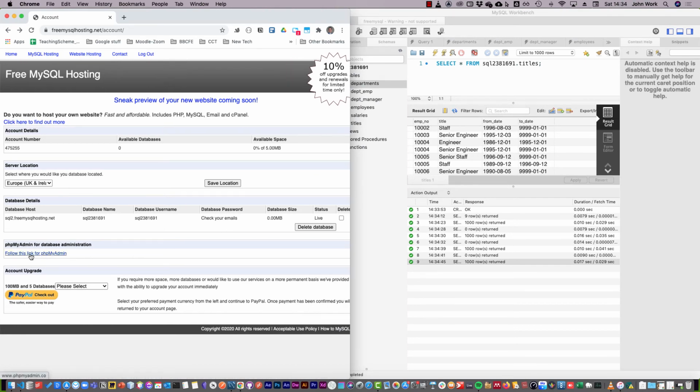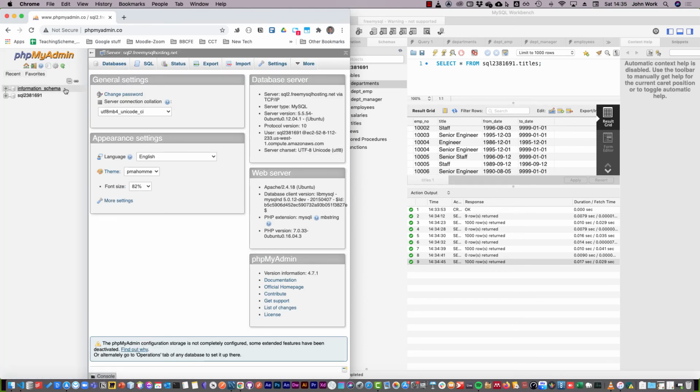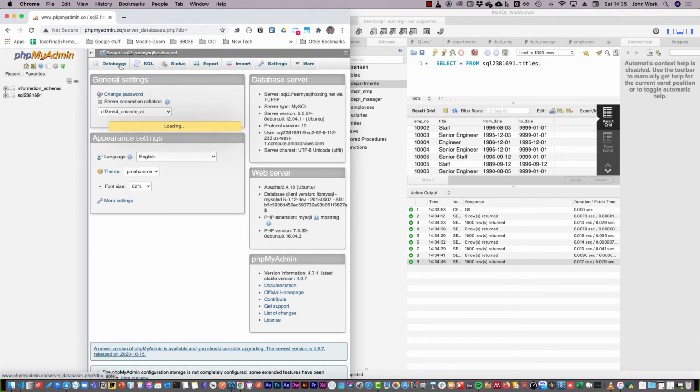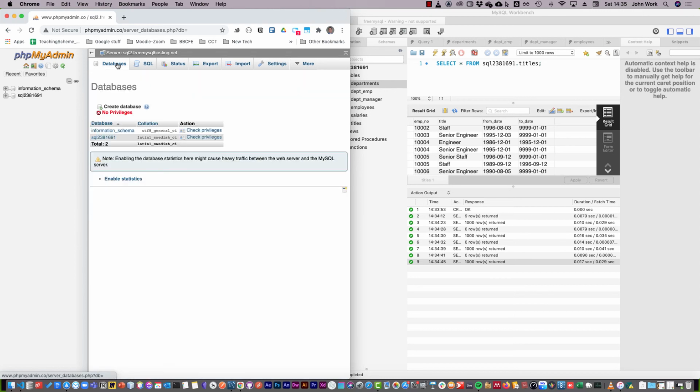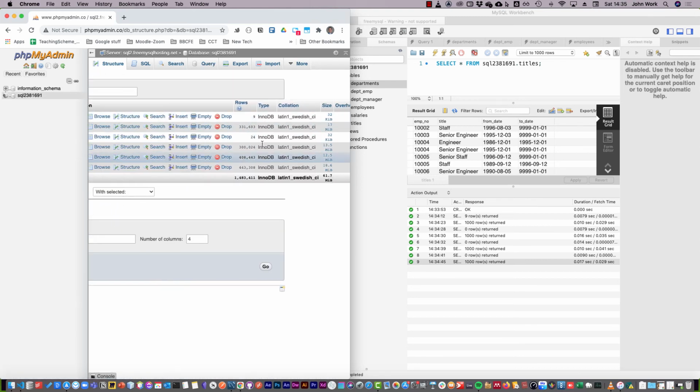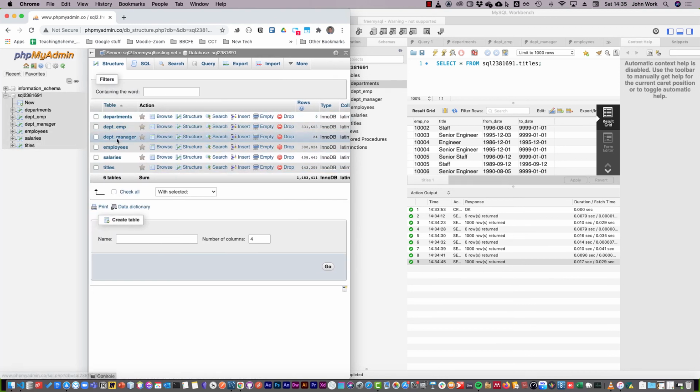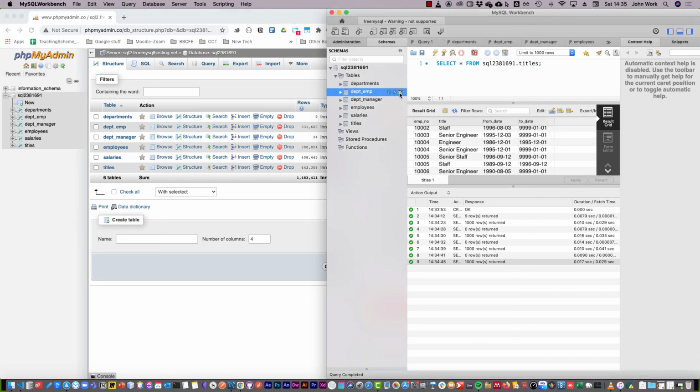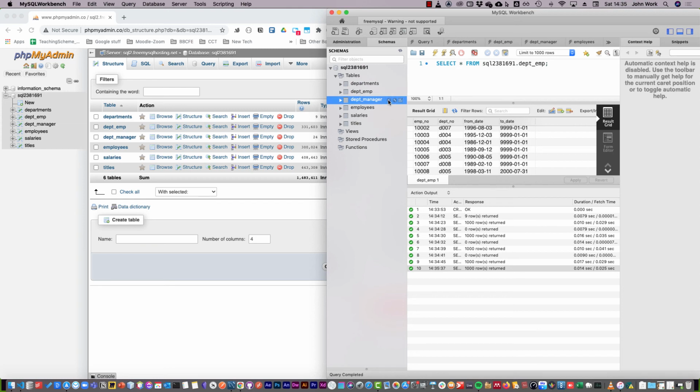So now if I follow this link for phpMyAdmin, I should see that my tables are now in here. Okay, so let's click on databases. Click on my database, and in here, well, you should see the different tables. Okay, and we can see here on the right hand side that all these rows or records have been populated. And see over here, department, I think it was this one here that wasn't there a second ago. If I go back to department manager, I can see they're all here. Okay, so it takes a little while.